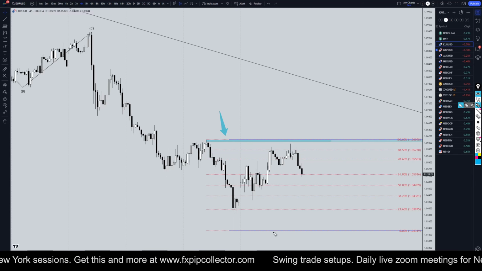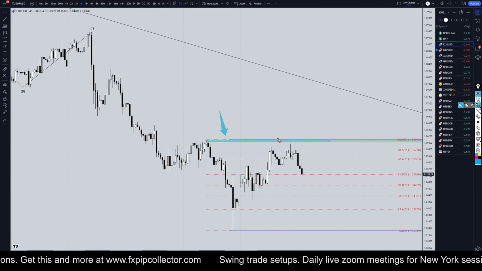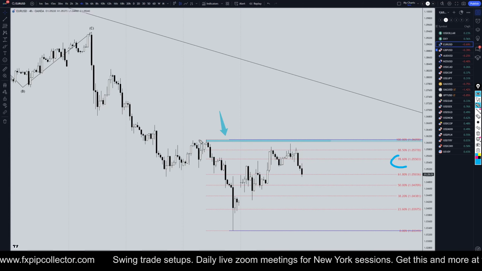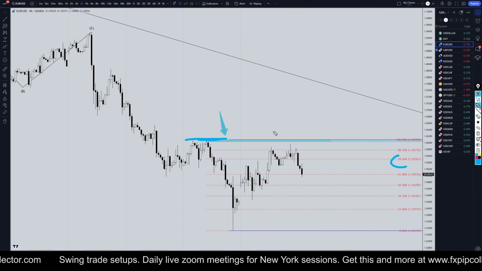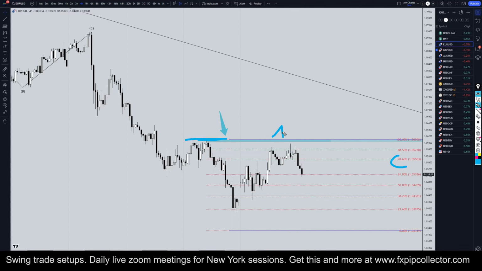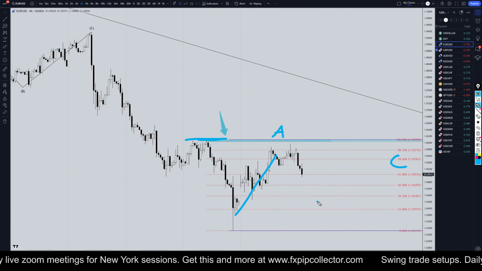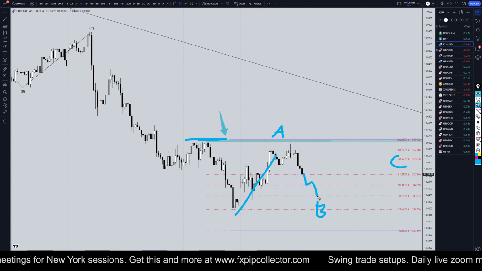So on the 4 hour time frame, this move up is looking pretty impulsive, and it did go above the 78%, which makes me think that it probably will eventually go up and break this high. I think what's going on right here is that this is like an A. We're probably going to drift down and make a retracement to this move up like a wave B. Maybe end up looking something like that.